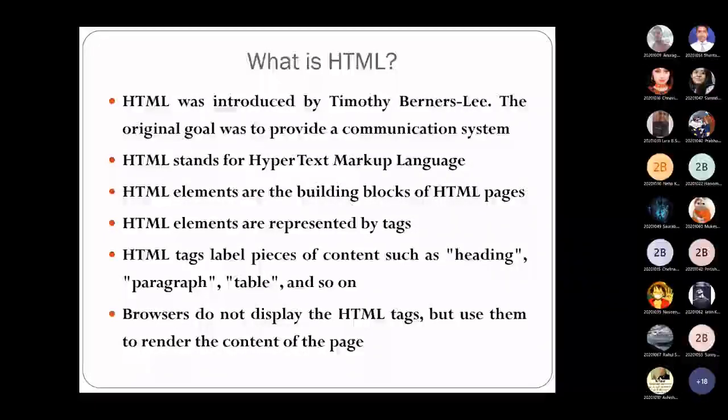Okay, so HTML elements are represented by tags. So in LaTeX, you say that this is the environment, and here in HTML, you say that there are some tags. Okay, similar kind of things you can correlate with that. So HTML tags label pieces of content such as heading, paragraph, table, and so on. So this is somewhat similar there.